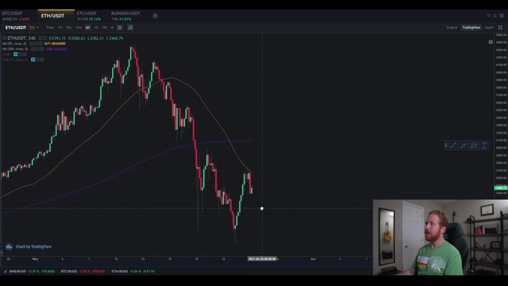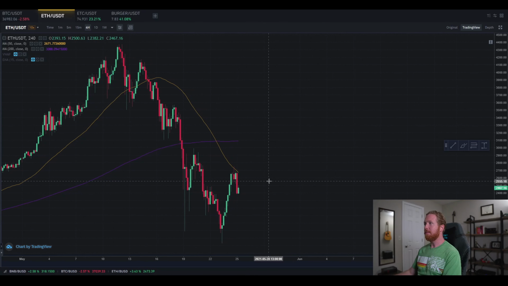But the key note here is that, big surprise, the 50-day moving average is also holding the price down. So that's working as a resistance, roughly at about 2670. So we'll see if the price can bounce and come above. Again, whatever Bitcoin does, Ethereum will too in this case, right?